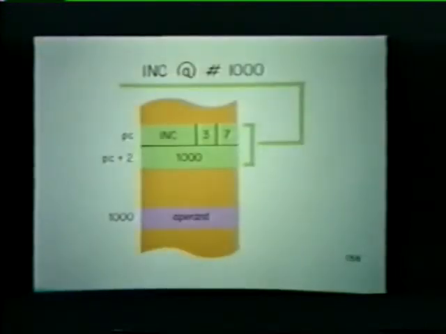Now let's see how this increment instruction is stored in memory. Because this instruction calls for the absolute mode, it actually requires two word locations instead of just a single location. The opcode, addressing mode, and register fields occupy one word location. The operand's absolute address of 1000 then forms the second word of this two-word instruction. Why do we refer to the address as an absolute address?